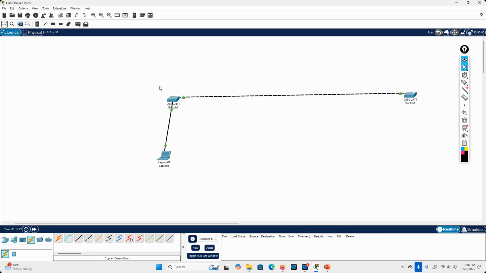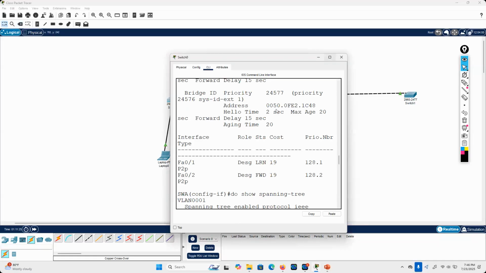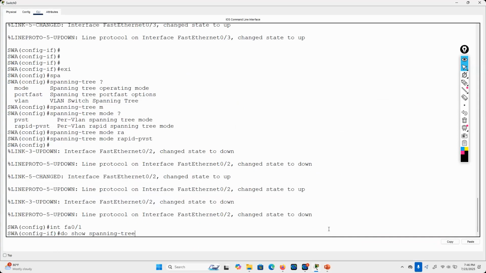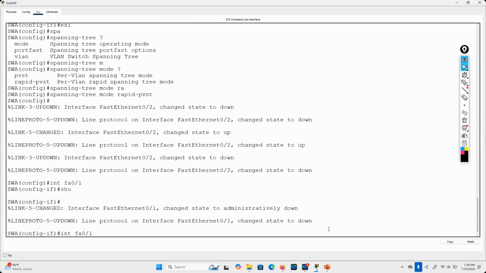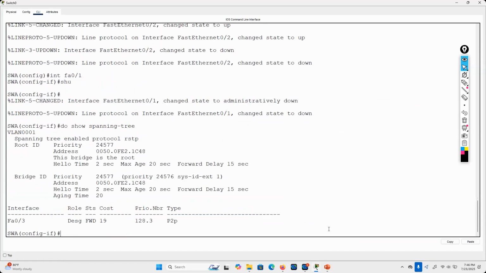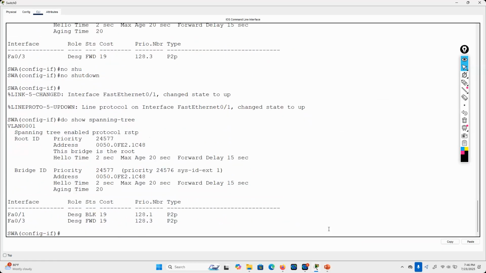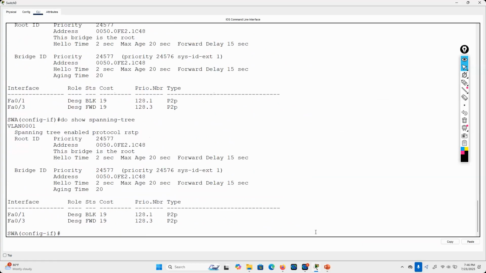What about the port on the switch where we connected the computer? Let me shut that port down again, and you see how long it takes that port to come up. Same port we were on before. That interface, shut it down. And now let's say show spanning tree. You can see that that port is gone. So let me bring it up again. No shutdown. And show spanning tree again. Where is the port? Port is down.